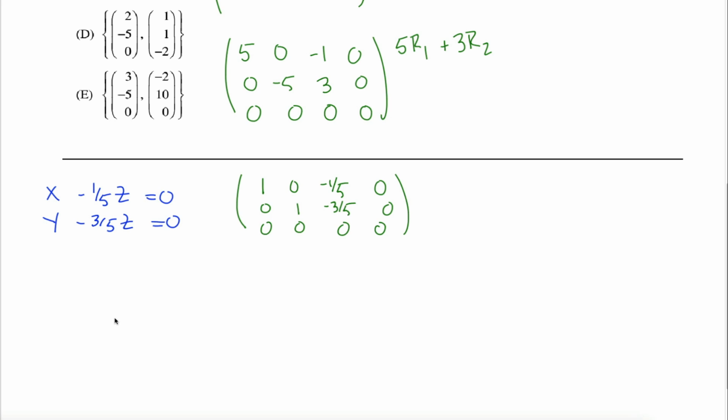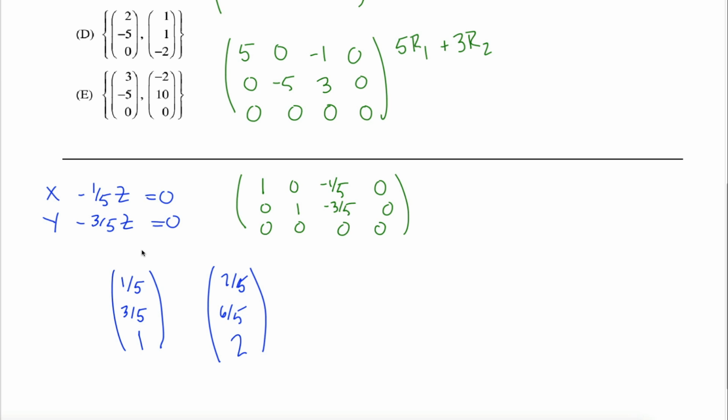So one non-zero solution to the system of linear equations would be if we let z be equal to 1. If z equals 1, then it looks like y would be positive 3/5, because 3/5 minus 3/5 times 1 equals 0, and x would be positive 1/5, because 1/5 minus 1/5 equals 0. But this is just one solution to this system of linear equations, right? And because we can choose whatever we want for z, there's infinitely many solutions. But maybe you can see what would happen as we change z. If we chose z to be equal to 2, then this would just be 6/5, and this would just be 2/5. As we scale z, we scale x and y accordingly.